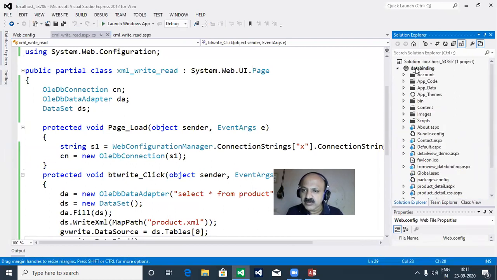Select our main website folder and right click. One option is Refresh Folder. If we refresh the folder, then our file is displayed. Sometimes it responds late.